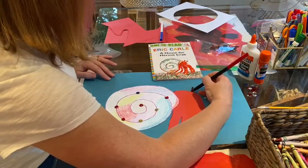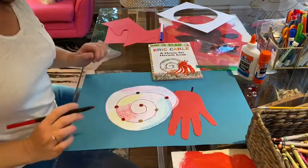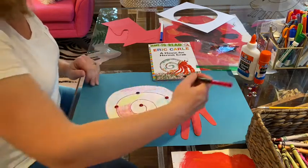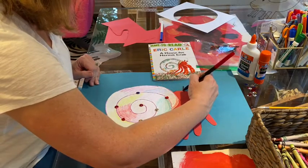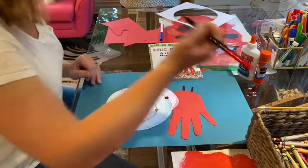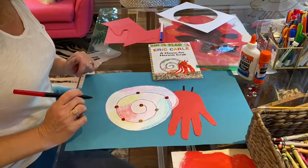All right, there's one, kind of like that. You put one on there. Awesome. All right, here we go. And here's two. And you can make them close together or far apart. You get to decide. It's your hermit crab.